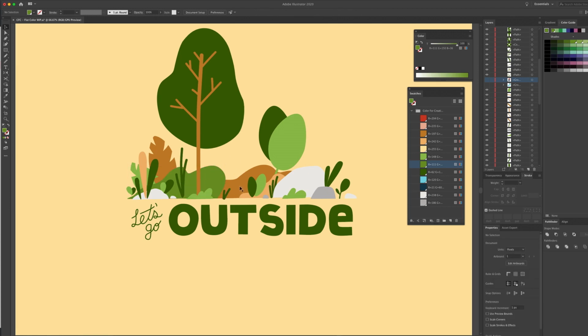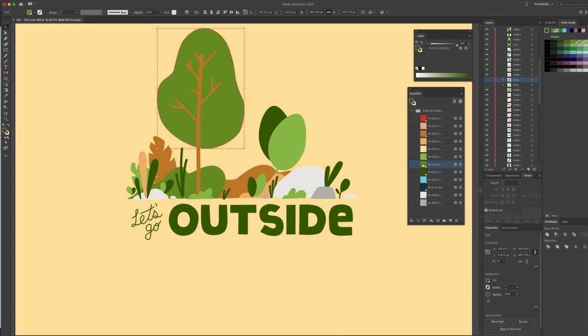Here, let's do. I'm not sure I love this as the dark tree anymore. Maybe we try this other green. No. Okay, maybe dark green it is. Or you know what? We could try a lighter version of this brown. Let's see what happens there. So if we make that light and then we do this lighter green here. Oh, that's not what I wanted. Wrong thing. Put it over here. Go to the fill.